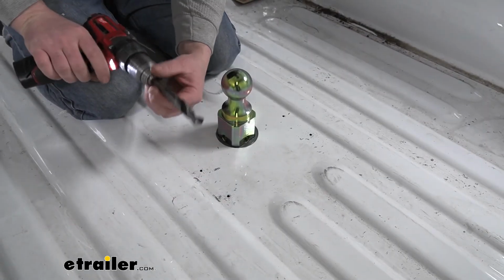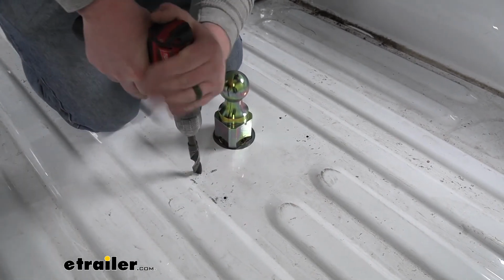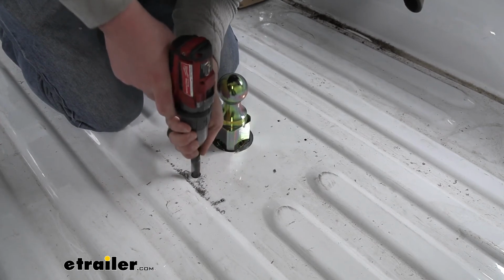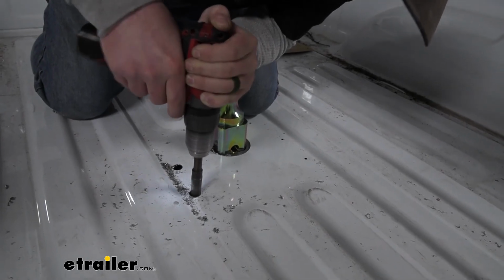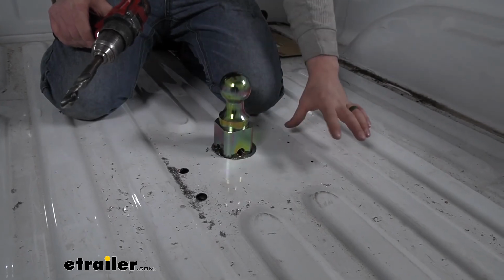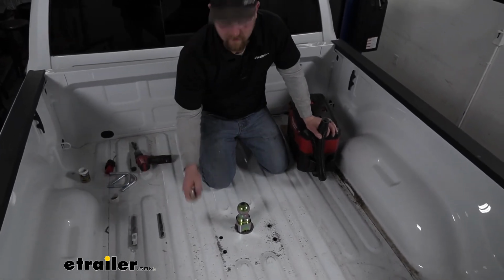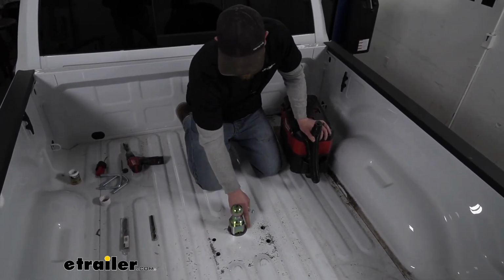With our pilot holes made, I'm going to come back with an 11/16 drill bit and enlarge them to the final size. So once these two are enlarged, you're going to do the same thing for these over here. Now that we have all of our holes drilled, we'll come back with our vacuum, clean everything up, and then I'm going to take a paint stick and paint the edges there, that bare metal, to protect it from rust, just like we did our main hole here.